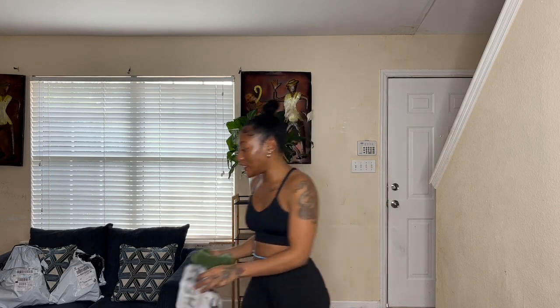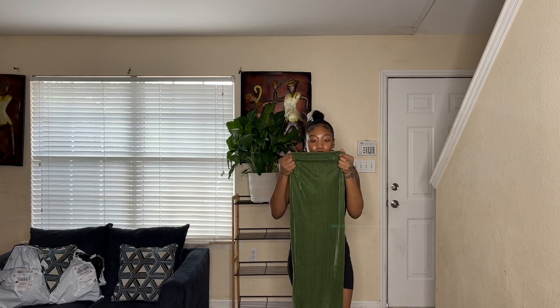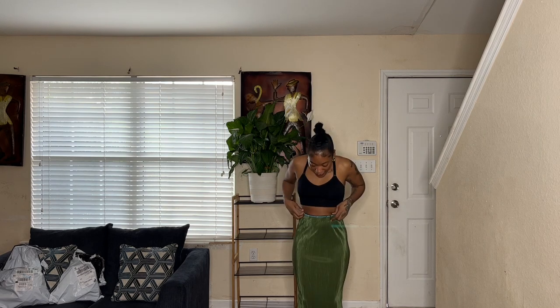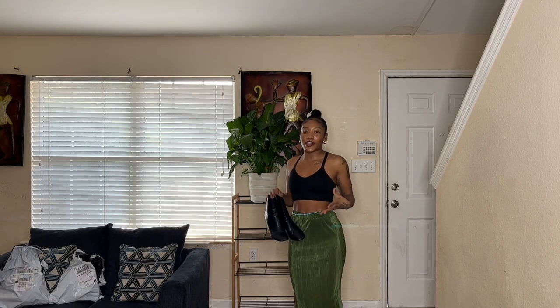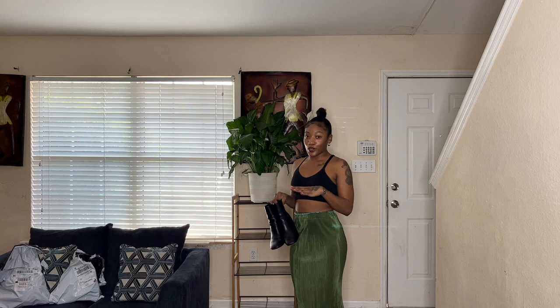Now let's get into the clothes. So this is the skirt — it's in the size extra small. It looks like corduroy but I can't fully explain the material. It comes all the way down to the ankles. It doesn't fit super tight like I prefer, but it fits good. I would wear this with a short crop shirt that's really going to show the high waist of the skirt, and a cute little heel. It'll give you like a dressed-up moment but not doing too much — cute but comfortable because the boots have a thick heel on them.